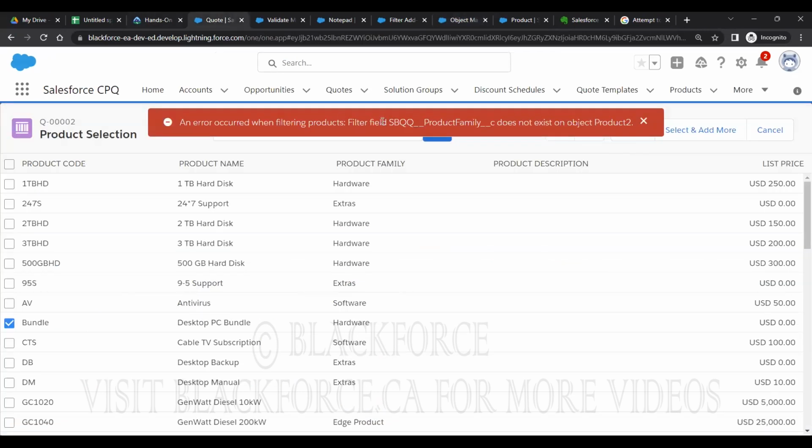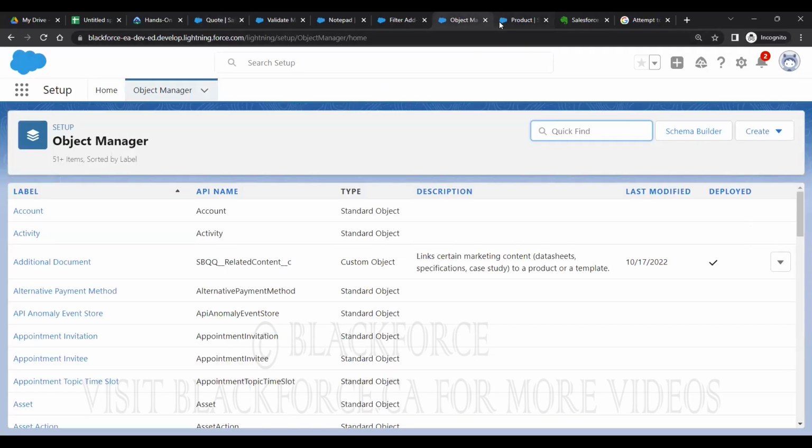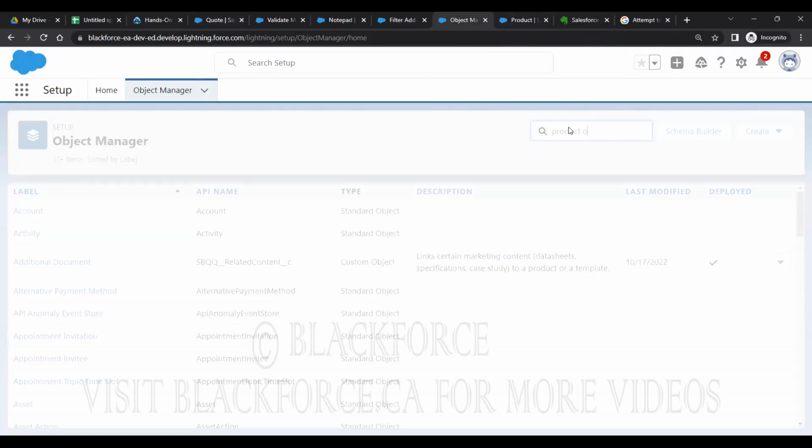Does not exist. Speaking of the product family, does not exist on. Does not exist on object product 2. Okay, all right. So let's go to our product option object.